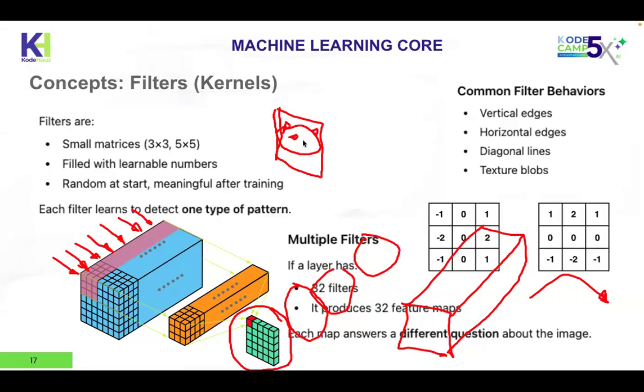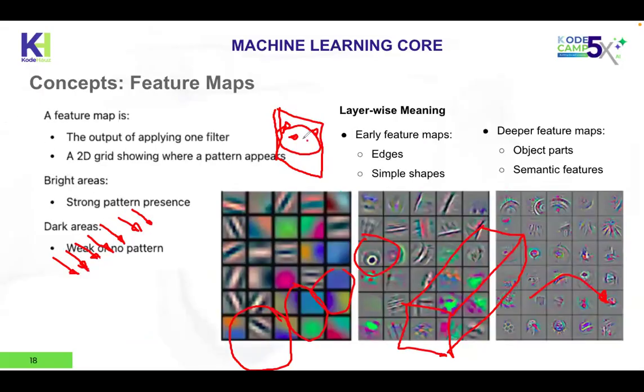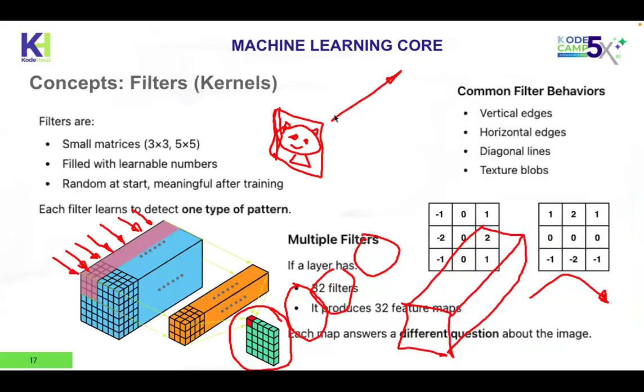I used to be good at sketching before, but yeah. So this is the image of a cat, right? So you have this image of a cat in a two-dimensional frame, right? But because it's black and white, it only has one dimension in this other direction, right? So you are going to have a filter just like what we had before that will scan this and give you multiple feature maps, right?